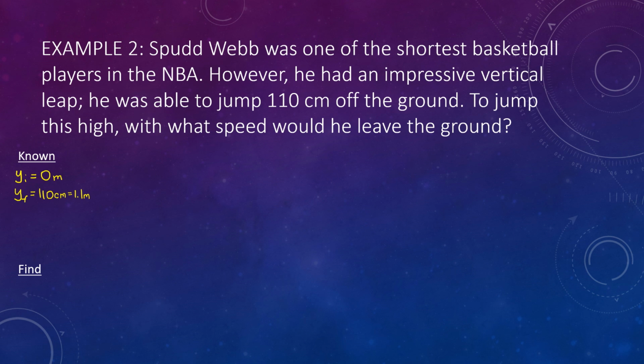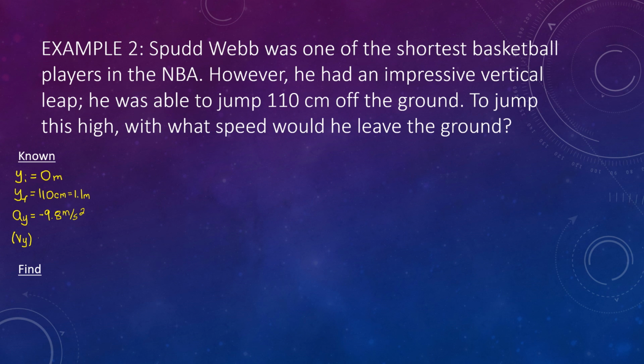So think about what's happening, right? First of all, he's jumping through the air. And if you recall from our previous discussion, an object moving through the air, assuming no air resistance, is considered to be in free fall. And in free fall, all objects have the same acceleration. It is the acceleration due to gravity, or negative 9.8 meters per second squared. So this is true for any object in free fall, like Spudd Webb is while he's moving through the air. So we have the acceleration. We also have one more value, and I'll give you a hint. It's a velocity.